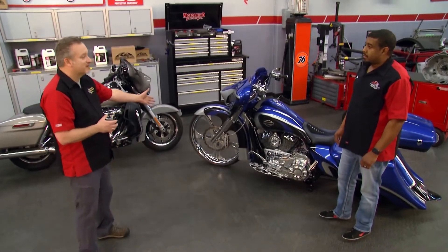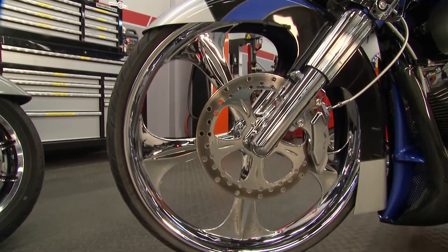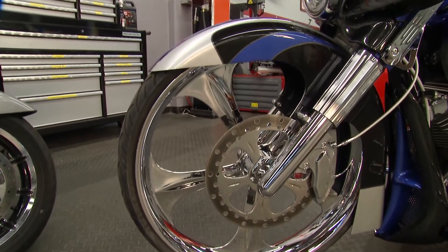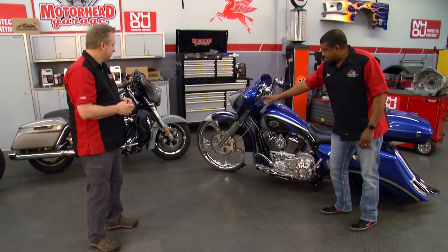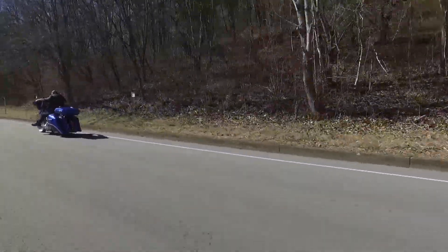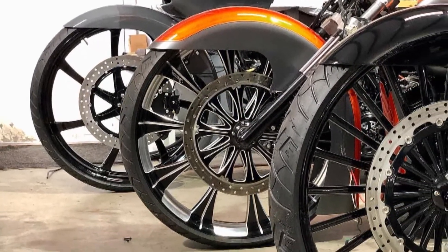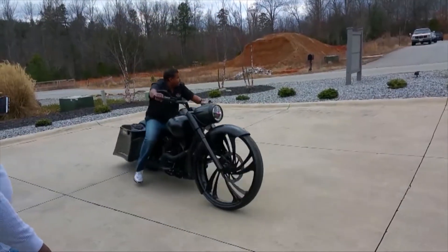You get so many bikes with a big wheel like this and you might say it's impossible to ride — you think of the big chopper, the wheel flopping over. How is this different from what you'd think? Well, how the frames are cut and raked, they sit exactly where the stock bike's tire sits on the ground. So you're not heavy on the bars, you're not light on the rear end. It rides just like stock. Your U-turns may be a little larger, but other than that they ride the same. You see so many guys whose objective is to make the bike look great, but they end up with something that's not really rideable. How important is rideability to you and your customers?